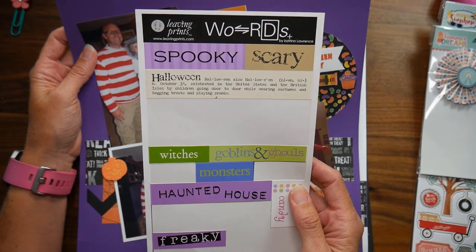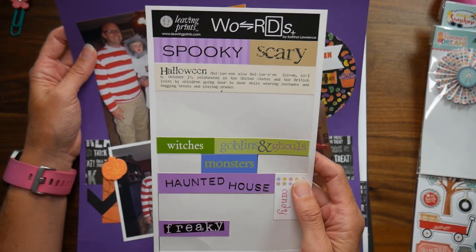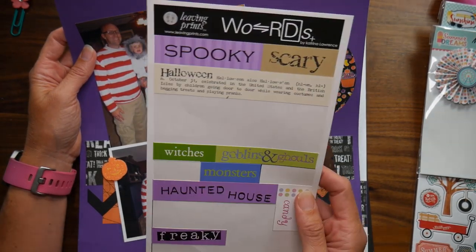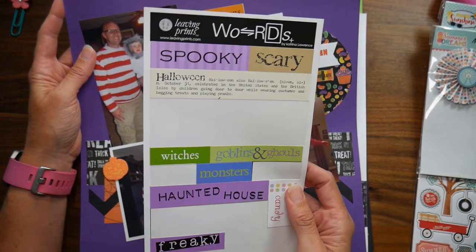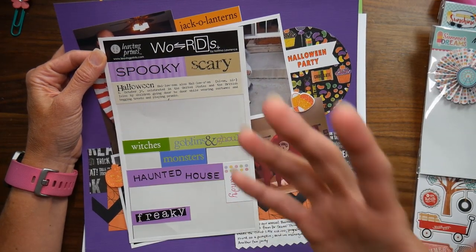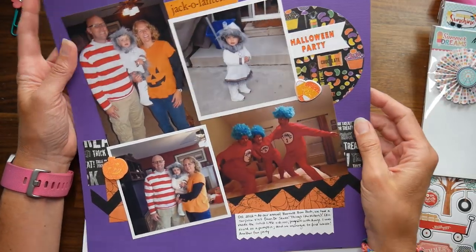And Leaving Prints was a direct sales scrapbooking paper crafting supply company that was around a long time ago. I want to say it was like 2001-ish when I started with them. And I sold their stuff for a little bit and then have a bunch left because they are no longer around. But I have a bunch of embellishments like this left, as well as some papers that I've been trying to use up. So that's where that one came from.